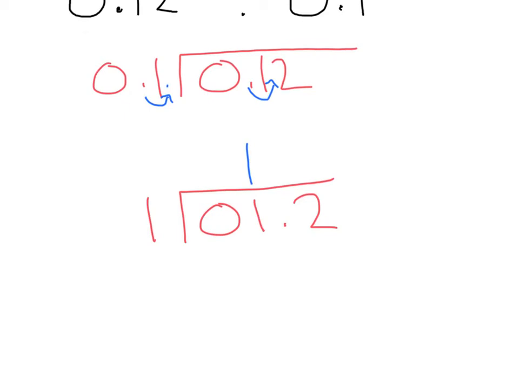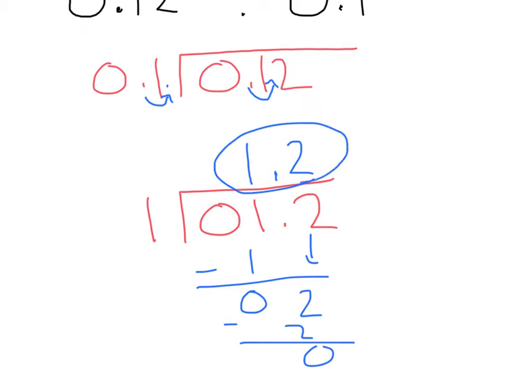Now I have my 1 times 1. That brings a 1 down here. I subtract. It gives me a 0. I bring down my 2. Now I know that 1 goes into 2 twice. So I put a 2 up here. 2 times 1 gives me a 2. I subtract. I have a 0 remainder, so I know I'm finished. Now the decimal here always is going to remain in the exact same position. So this is just going to go directly above the decimal there. And my answer is going to be 1.2.